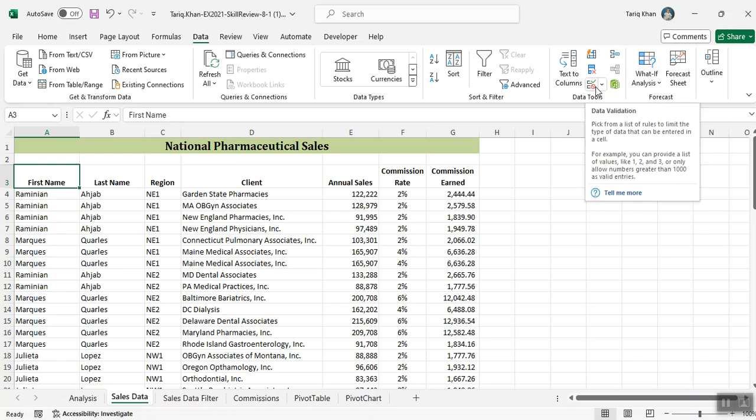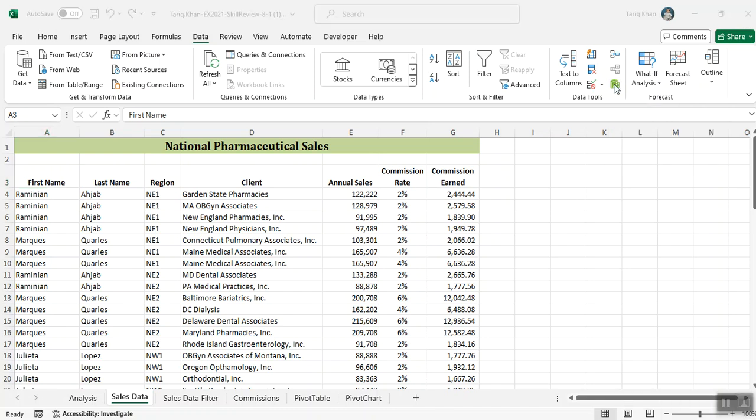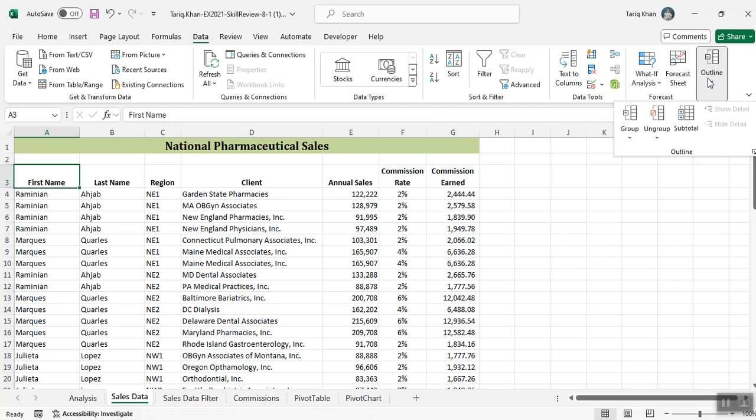It says 5th option right here, and the 6th option is this right here. I do not find subtotal here. So where is subtotal? Subtotal is under outline, not under data tools. It is under outline.